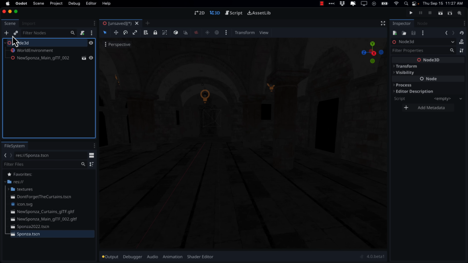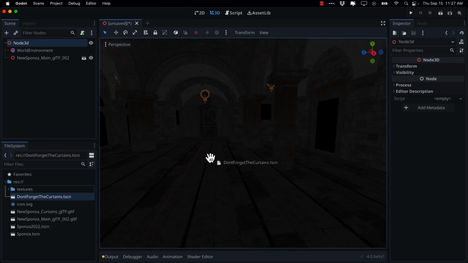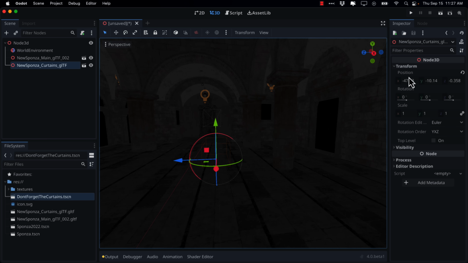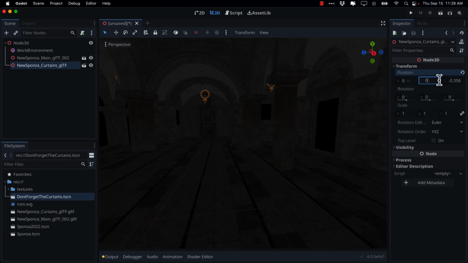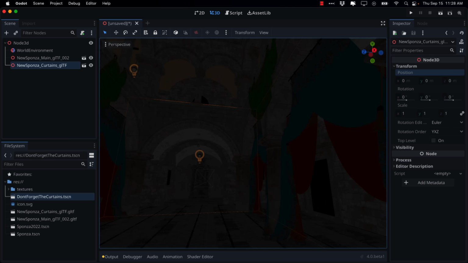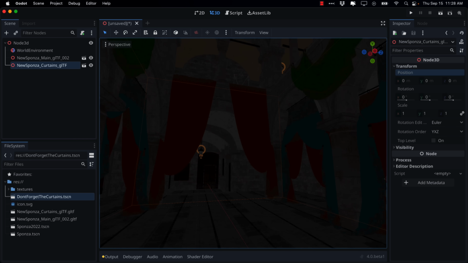Now what I'm going to do is go ahead and let's gussy the place up a bit. So we also got to add the curtains. So let's drop in the curtains. And once they are loaded in, by the way, this level, you can download it yourself. I'll show you where with the link down below. If you want to check out the graphical capabilities, this is a good level to do so. All right, so there we go. We have a level and we have some curtains in our level.